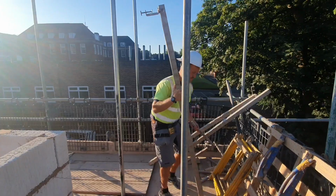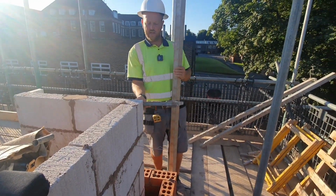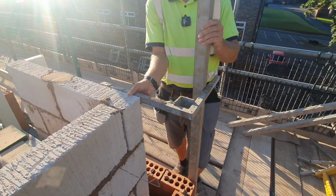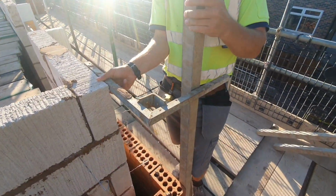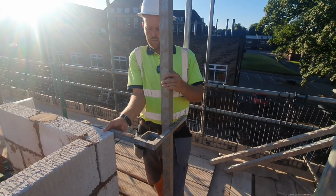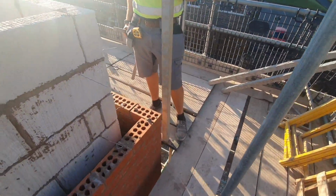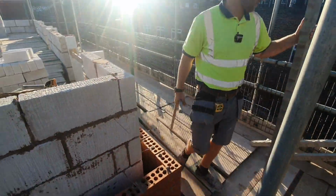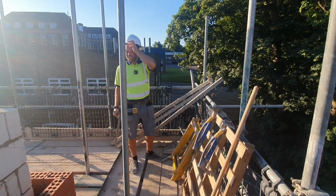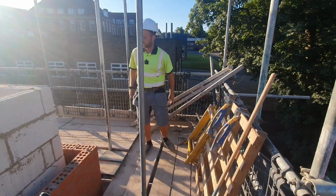We use the L bracket, and the L bracket will go straight onto the block like this, attached straight on like that, and that's all we do. And then when we get up to the L bracket, gallows bracket, whatever you want to call it, we just take that off and put in a normal profile clamp, and carry on running. So that's the setup on a 4th lift. We do that for the 2nd lift and the 4th lift where you've already got the blockwork in the way. So that's what we'll be setting up.